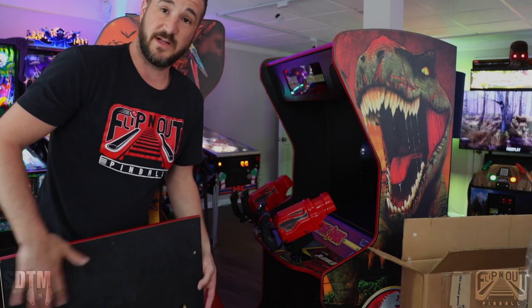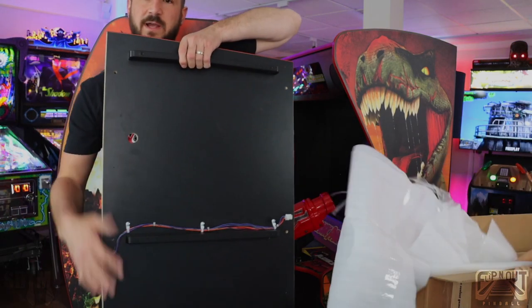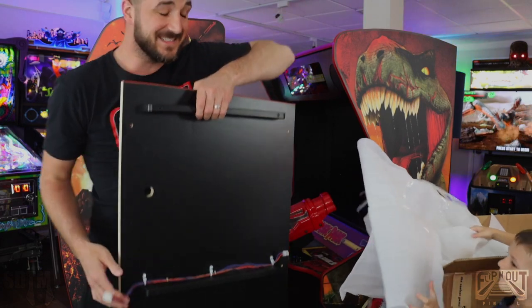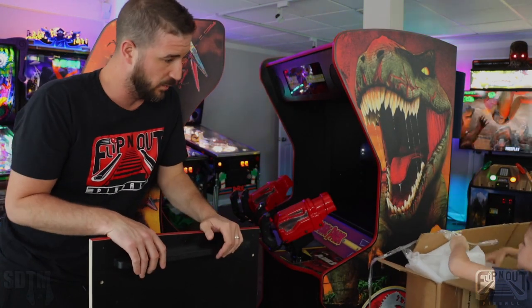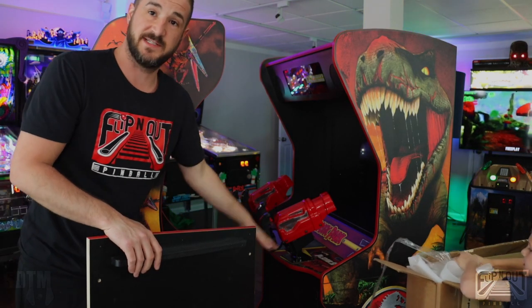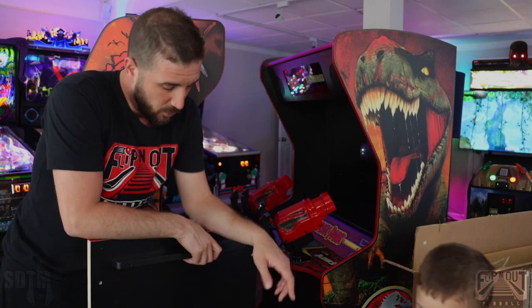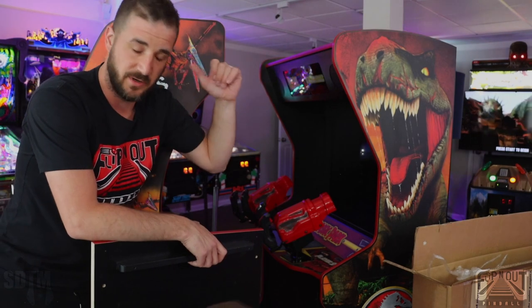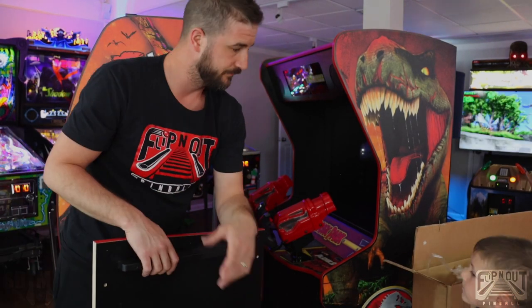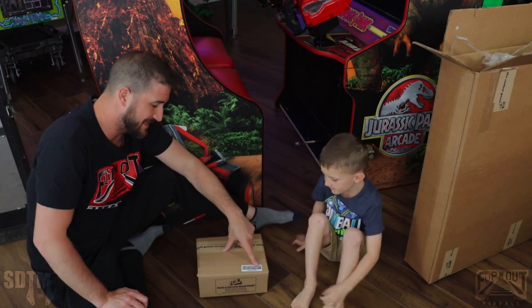I can tell what this is, Fletcher. You wanna know why? I can tell because it has wiring underneath it. What this does, this is gonna be our baseboard, our footboard, if you will, and it's gonna connect the two machines on the ground. And then with these Molex connectors here, you guys will see them in a minute, we're gonna connect the front electronics to the back electronics. So that's what this is for. Not too bad. All right, Fletcher, this says Jurassic Park Hardware.